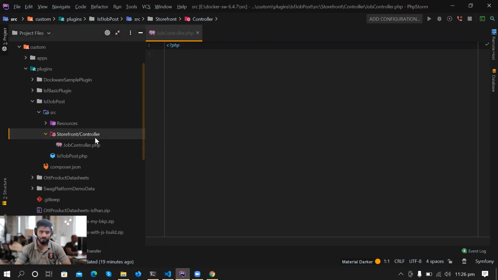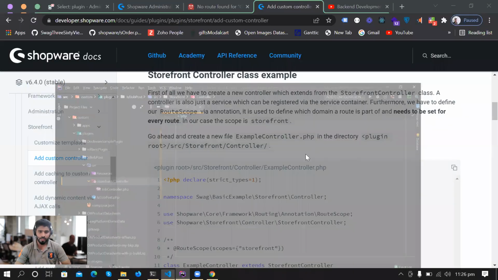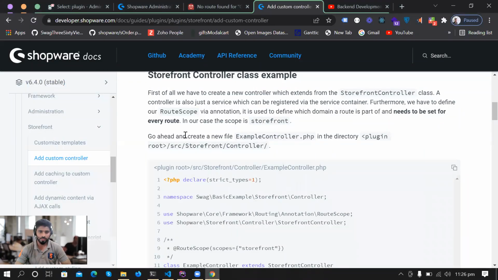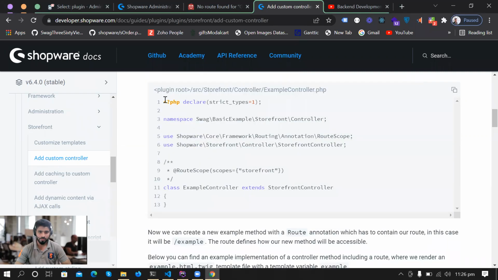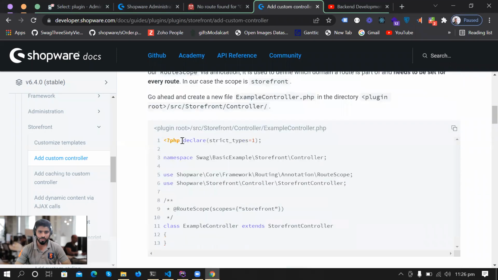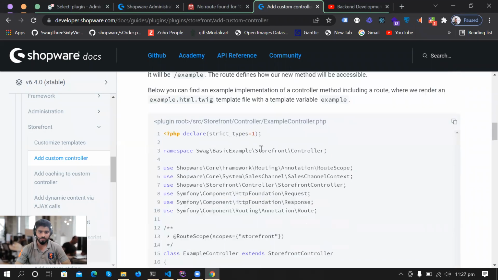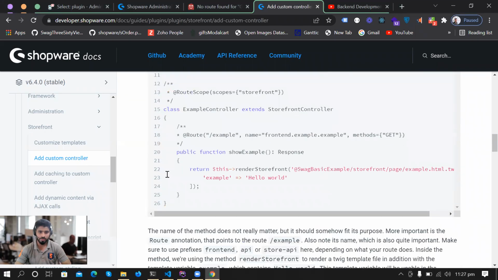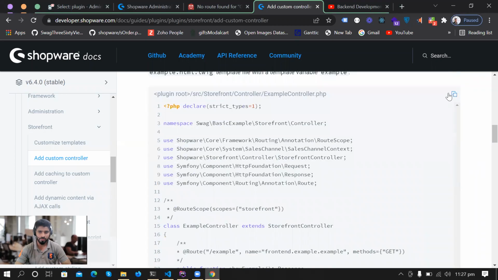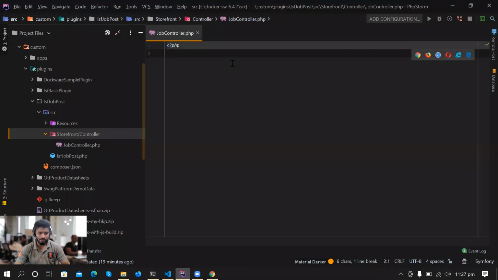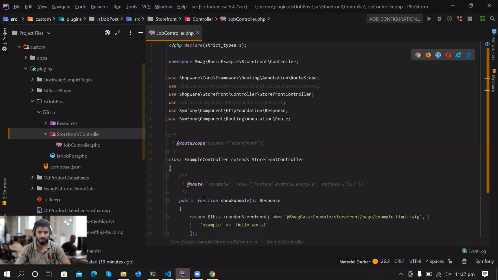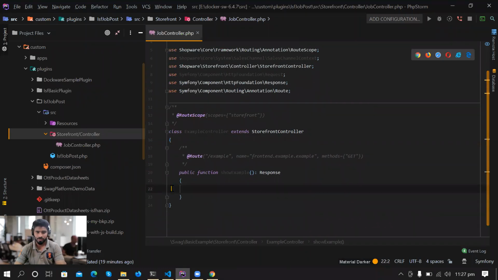Inside is the storefront controller. What is the purpose of this controller? We will see. As you can see, they are creating an example controller, but we are creating a job controller. So I'm just going to copy this thing, not from here, I'm going to copy this from here, and press Control A and Control V, replacing this. I am going to remove this right now.